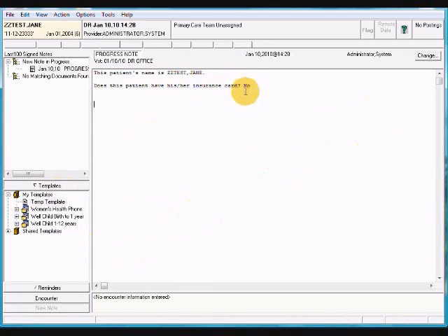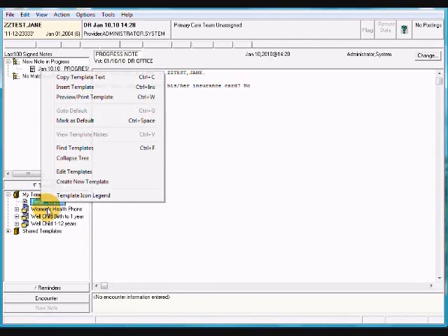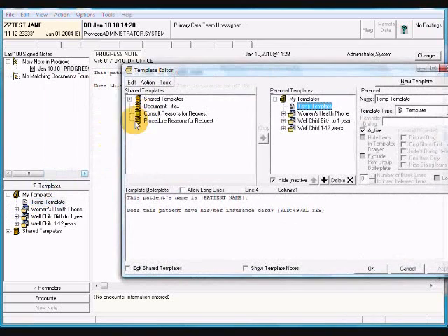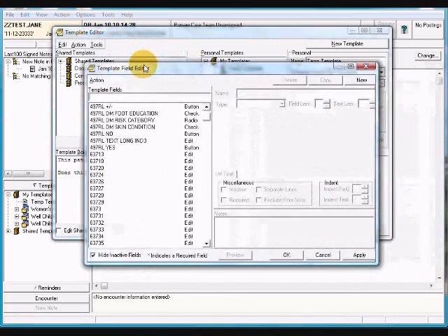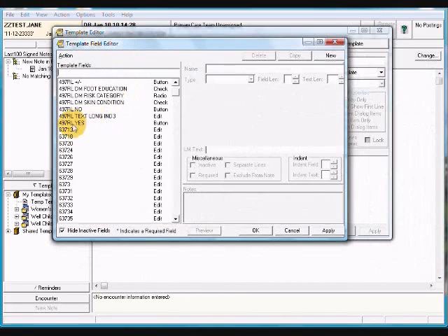So let's look at how we edit these particular fields. Going back into Edit Template, under Tools, you have an Edit Template Fields option. If this is not enabled, then the user you're logged in as is not part of the class Clinical Coordinator on the server side. So now we'll go to Edit Template Fields, and we can edit particular ones, so we'll look at the one that we've already used.